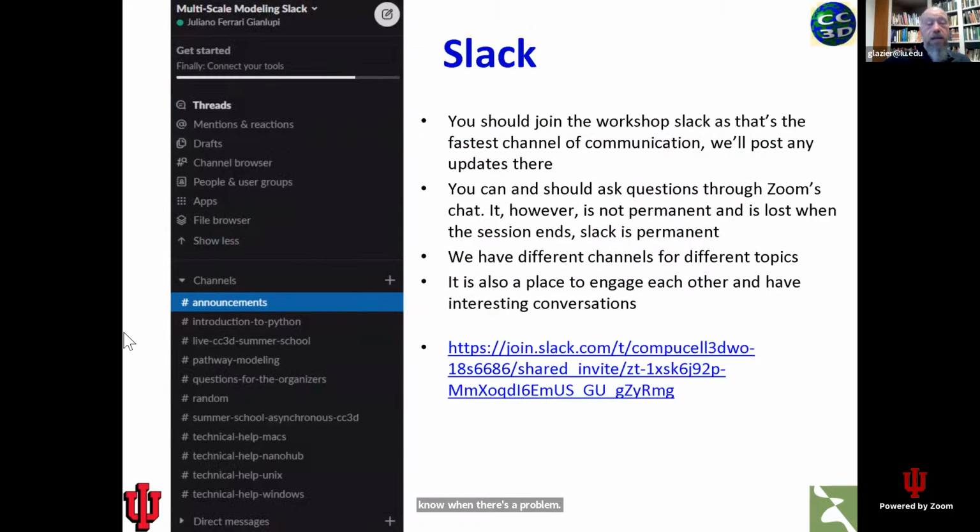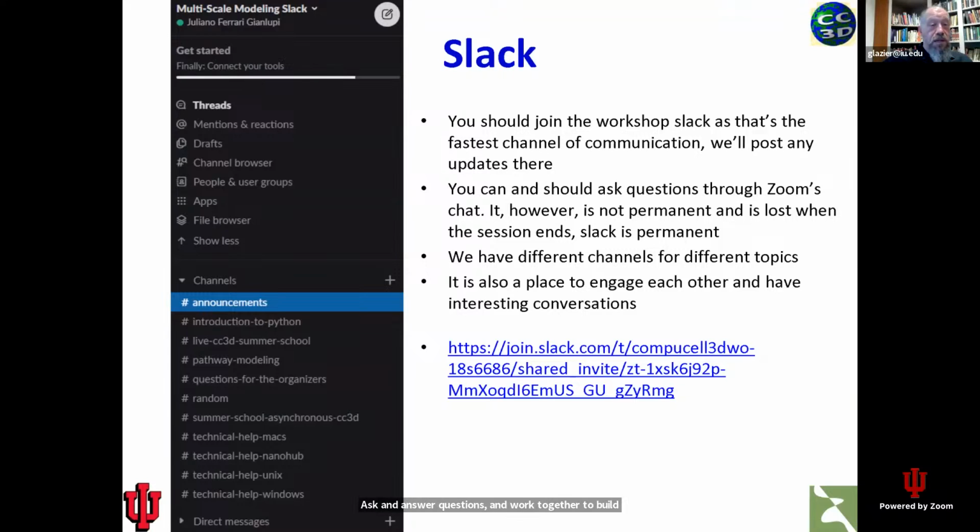There is a Slack channel. I have to say I am not a Slack user, but Pedro and Hayden and the others are big Slack users. And we hope that people will be able to build community this way. We come from all over the world. We're online. The best resources in some ways that you have are the other participants in the class. And therefore, we strongly encourage people to work through the Slack to build teams, ask and answer questions, and work together to build understanding. This really is a collaborative effort.